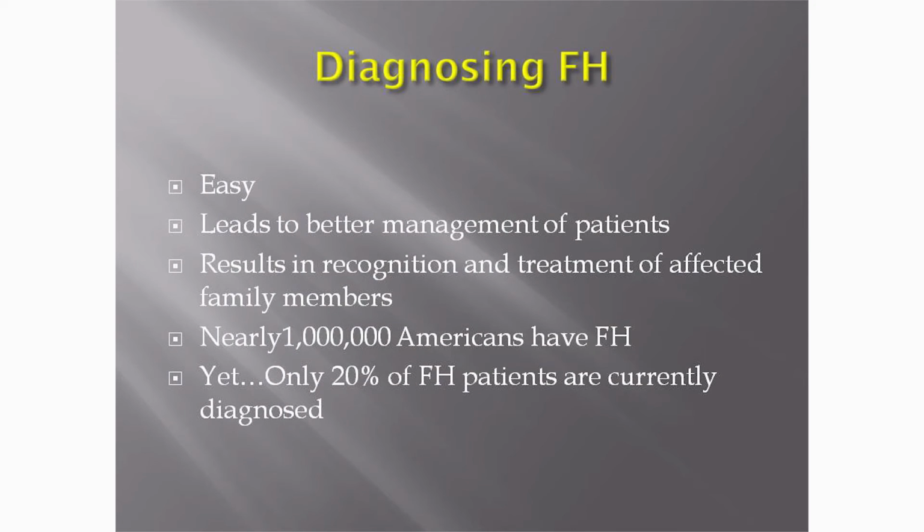It leads to obviously better management of patients, results in the recognition and treatment of affected family members, and we should understand that only about 20% of FH patients have currently been diagnosed, leaving about 80% of people undiagnosed. If we don't recognize the disorder, we can't treat the disorder, and these people are walking around undiagnosed, suboptimally treated, and will have a much higher incidence of significant cardiovascular events, and that's why it's so important to keep FH very much in the forefront of your mind.